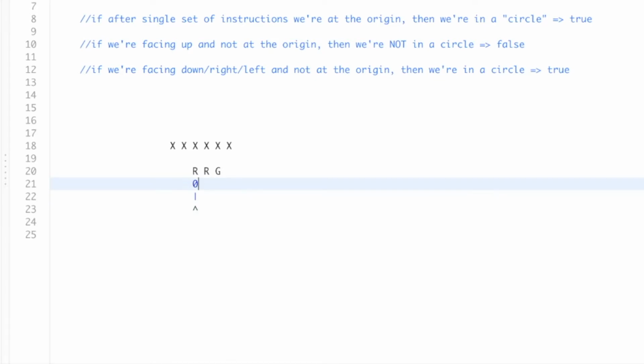What did it take to get here? We would have to turn around, so we'd have two rights in order to face this direction, in order to step in that direction. And then we have a go to get here, but then how do we turn? We'd have to do two rights. So two rights, go, two rights. And if we were to repeat this, what ends up happening is you would turn right again, go, turn right.